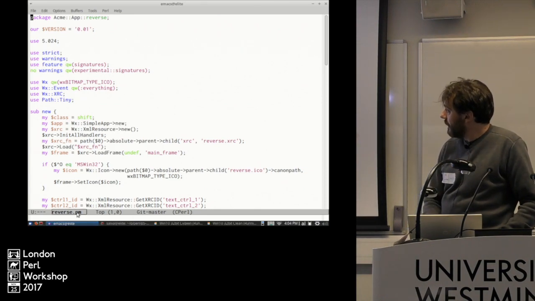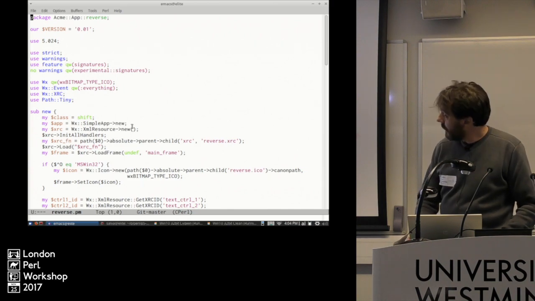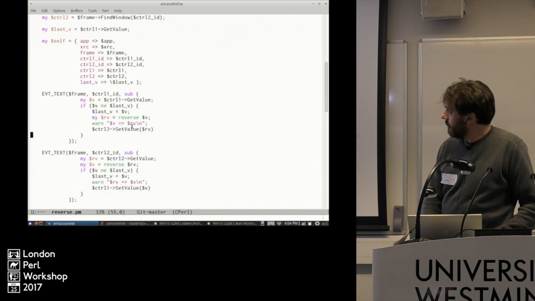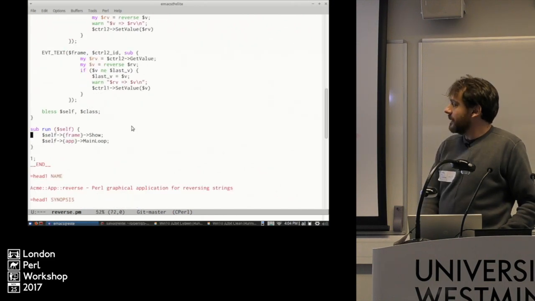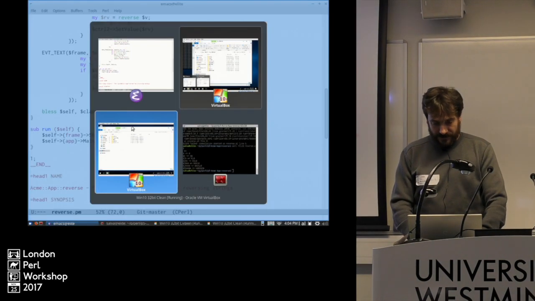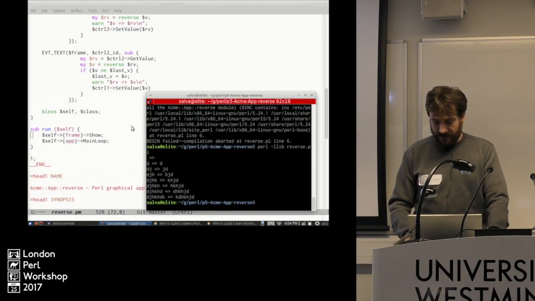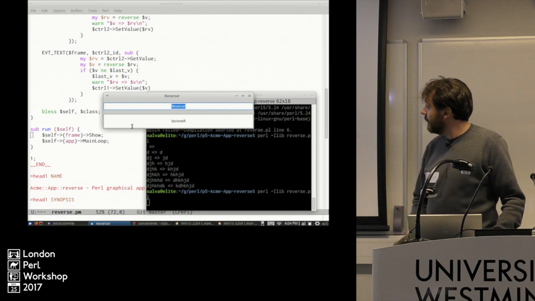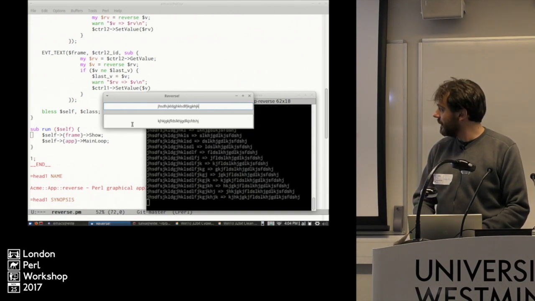This is a very simple application, just a couple of functions that reverse a string. We can run it, so we are going to run it in Linux, so you can see how it works, and I can type everything here.